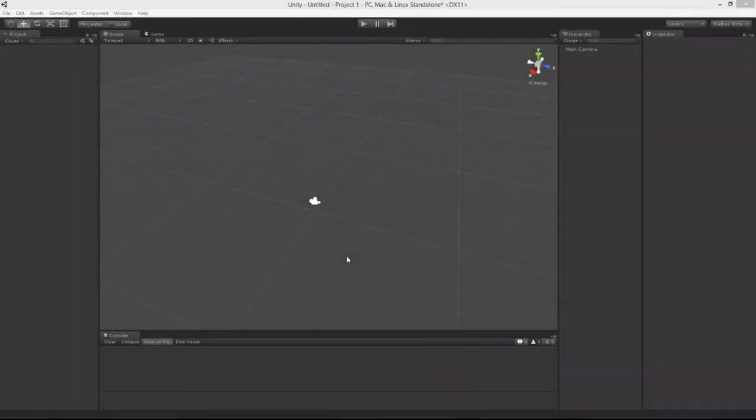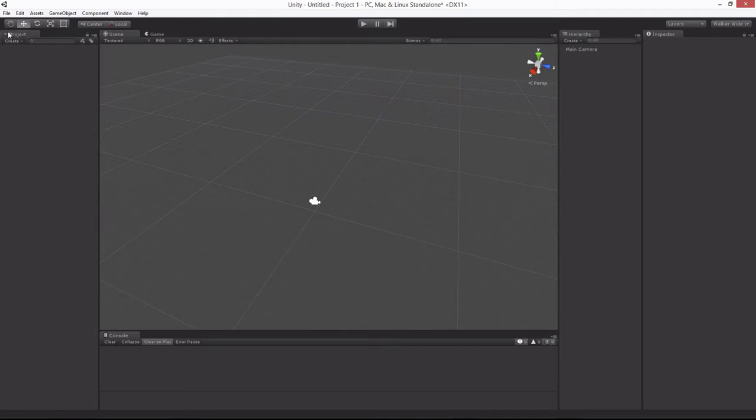So let's go ahead and set up our project, let's set up our scene, and have everything ready so that we can start making things happen. First thing we want to do, if we're going to be organized about it, is go over to our project. Notice there's nothing inside here at the moment. So we need to create some elements so that we can actually use them, and then we'll create some elements inside our hierarchy and work with those.